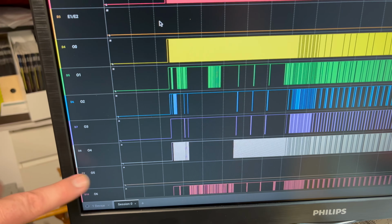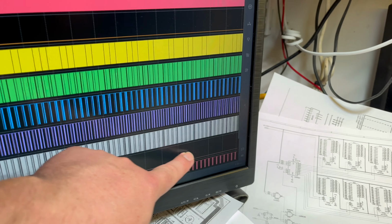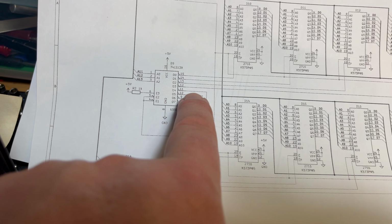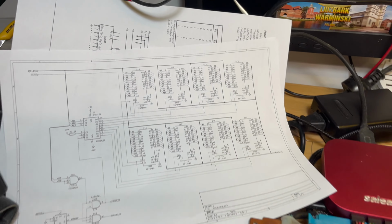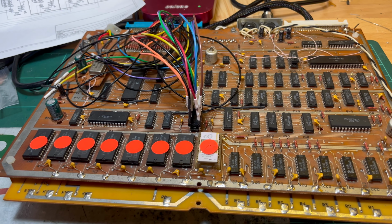So I'm not seeing any activity on that one. So that's the idea there. So I don't know, maybe we don't need D15. I don't know how the ROMs are split up. So yeah, let's have a run and have a look.